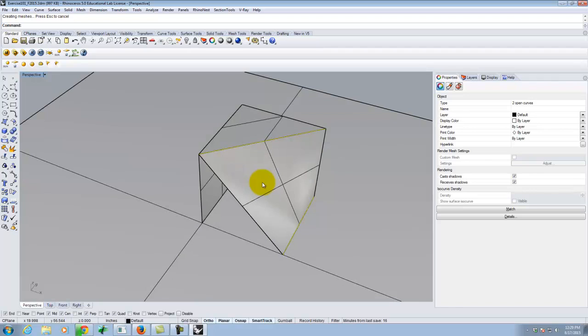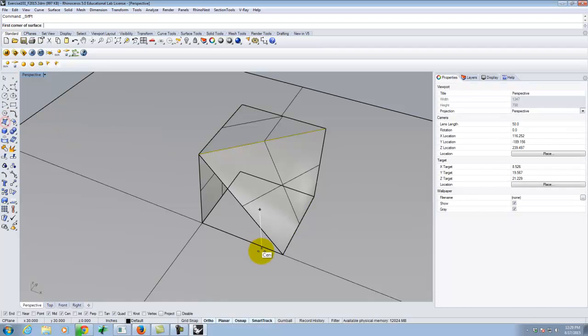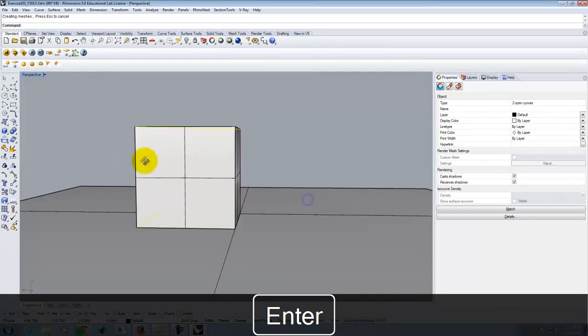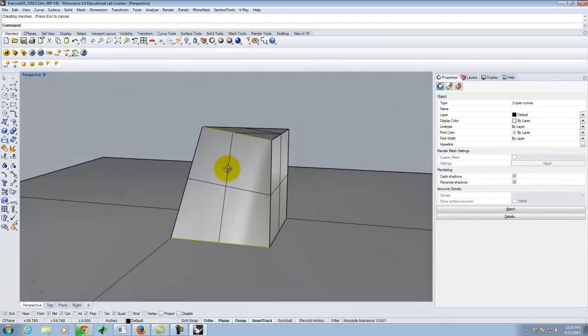Okay? So I now have that piece. And don't worry, I'm going to come back to all of this. Right? And I'll finish off with that surface from 3 or 4 corner points again and do 1, 2, and 3. And I'll hit Enter. And now I have a completely closed shape. Right? That's the shape that we're going for.